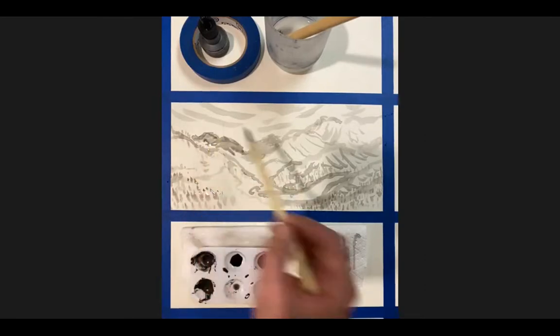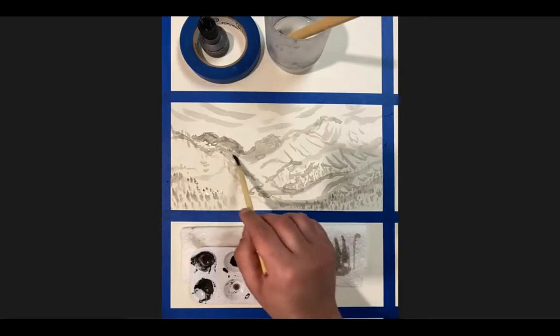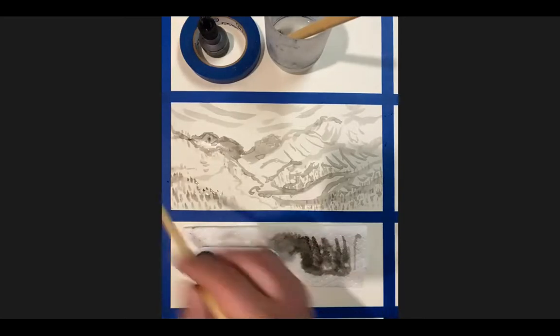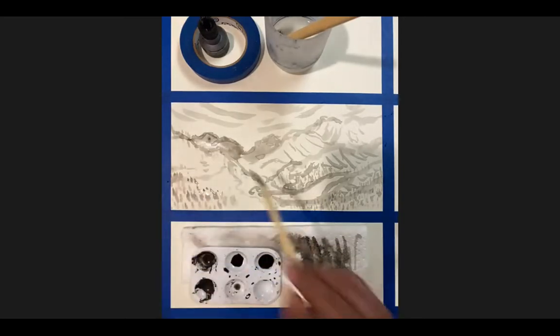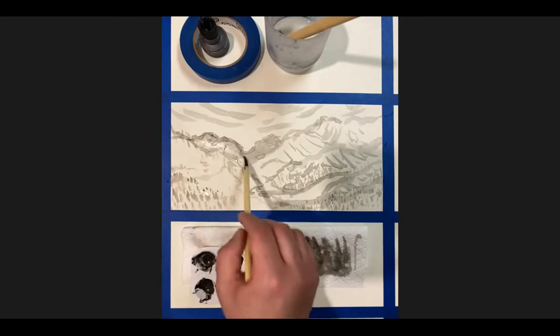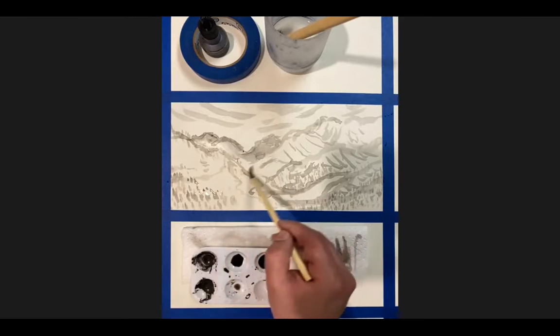Add more of those values on the sort of left side of the mountains here. And again, what recedes into that space is obviously lighter, but I'm also gonna add a little bit of water to dilute that. And once it dries up, it's slightly lighter. So I need to also keep that in mind.